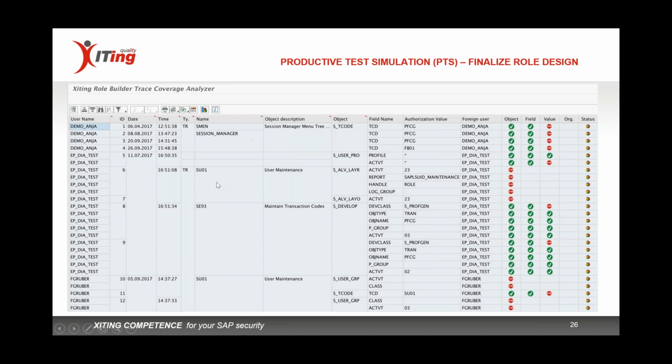So we can, from here then, and here I have just a couple of transactions like S01 or S93, we can then see in S24 whether the object, the field, or the value is maintained or not. Because again, we want to maintain the roles in S24. So when we change something, we change it in S24 and then we update the role and read old, merge new. We merge in the new authorizations, the new proposals from S24. And that way we finalize the role design. I hope that makes sense. So everything always goes through S24 when we want to maintain values.